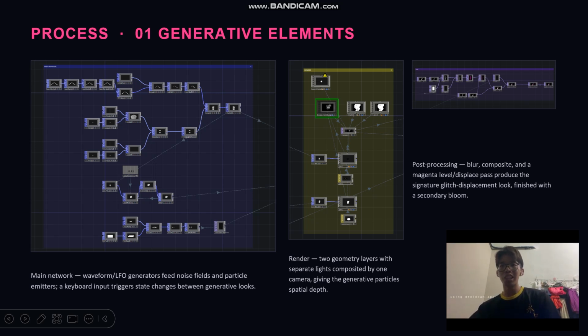Two geometric layers with separate lights are composited, giving the generated particles spectral depth. And then the third is the post processing. I also add a blur composite at the magenta level. This way, the parts produce the signature grid display on a loop, finished with a secondary bloom.